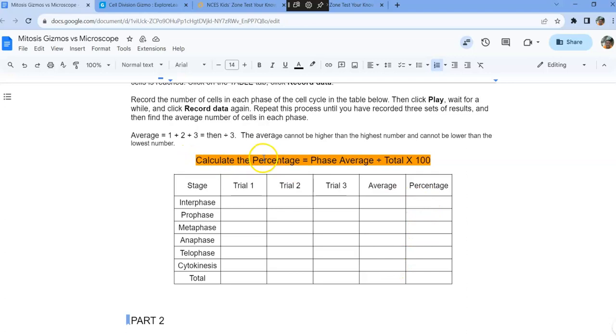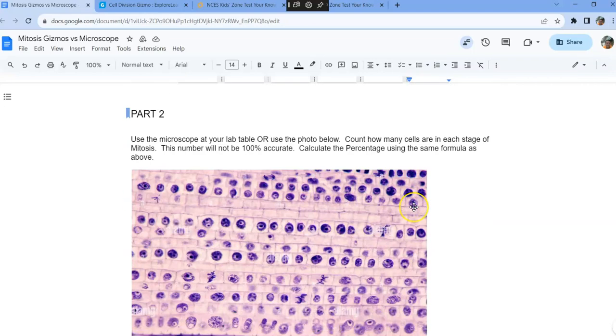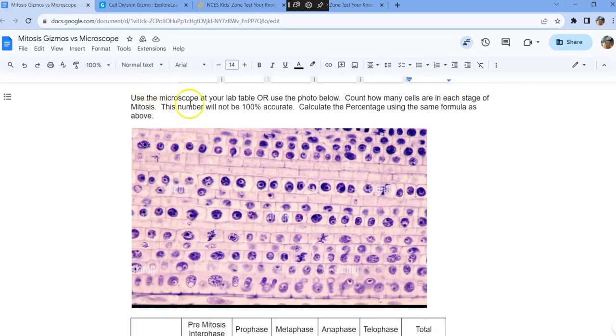That's going to go right here, because we're going to graph the percentage. Actually, I'm going to take that back. Yes, we are graphing percentage.